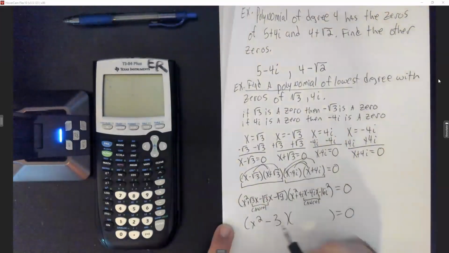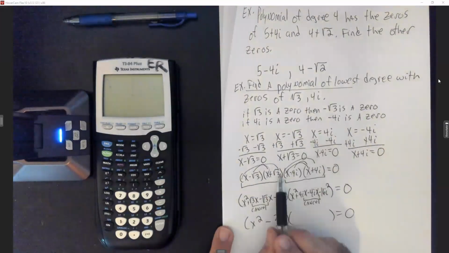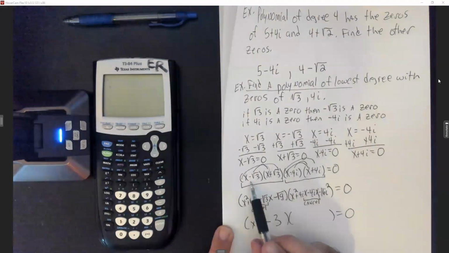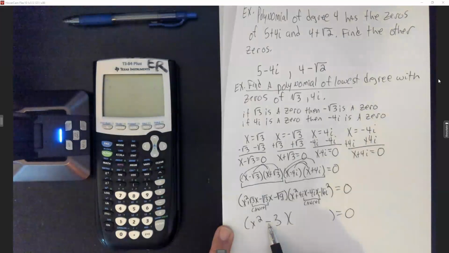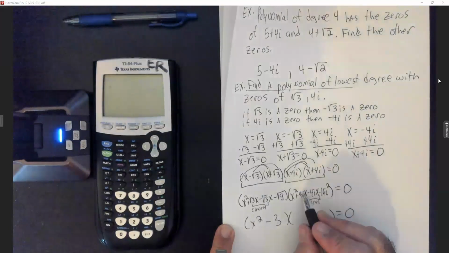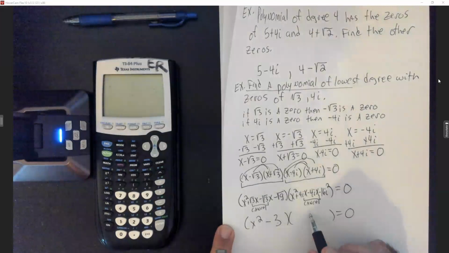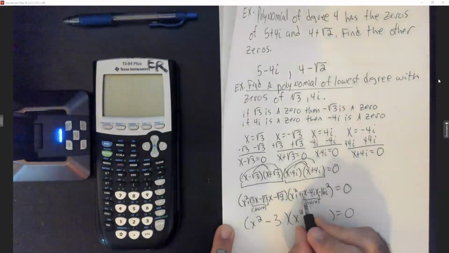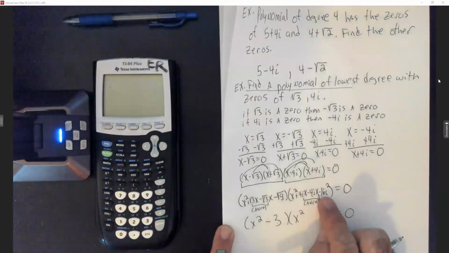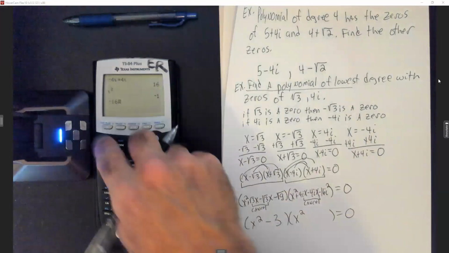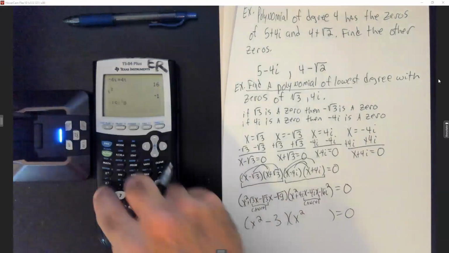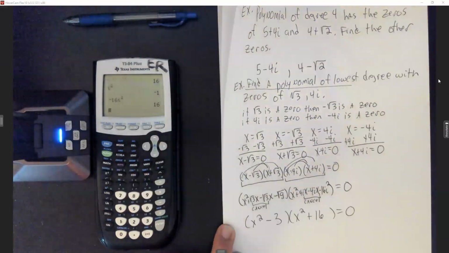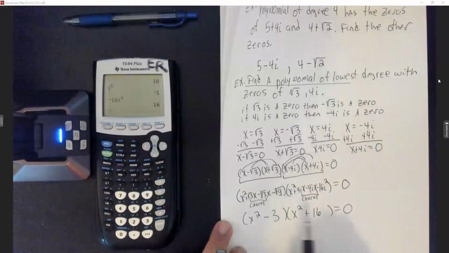Or like I said, you could have said, oh, square root of 3 times square root of 3 is just a 3. So remember, when you FOIL conjugate pairs of radicals, you always get minus that number. And when we FOIL conjugate pairs of imaginary, it's always going to be positive. So watch this. The x squared comes down. 4i, negative 4i cancel. And remember, negative 16i squared is going to give me a positive 16. Y'all remember, it's always going to do that. Imaginary is positive, radicals are negative.